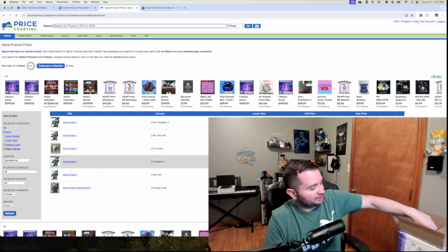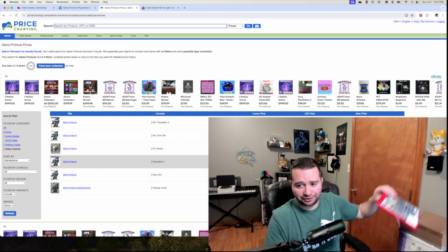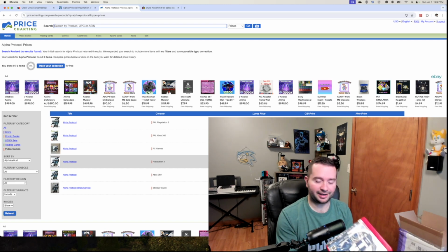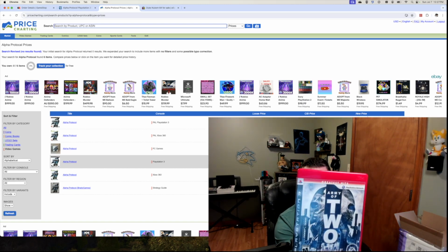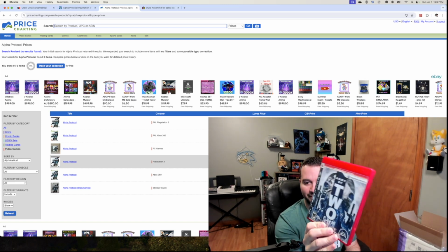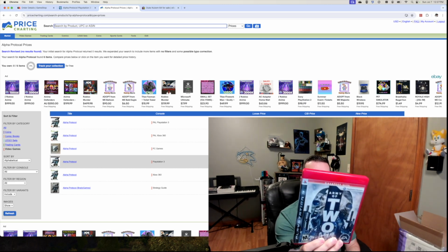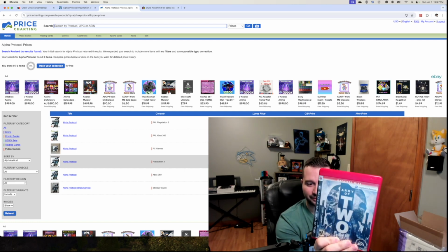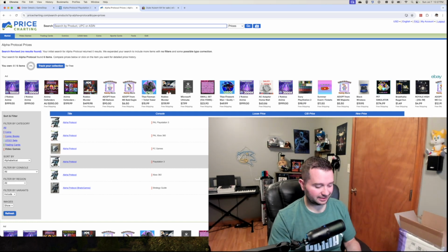All right, the next one looks to be in the original case. It's in the glorious red PS3 case. It does feel a little bit heavy, so a little bit more hopeful of the PS3 game, and that is Army of Two. I own it for the Xbox 360, but I did want it also for the PS3. This is a fantastic co-op shooter. You can play with a buddy. A lot of fun. And it is complete in box.